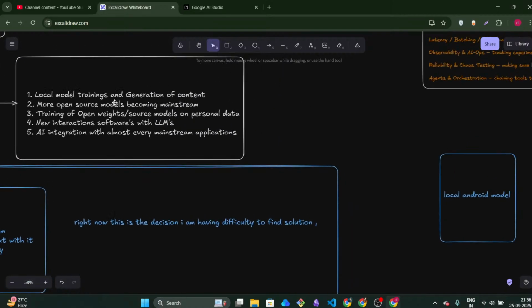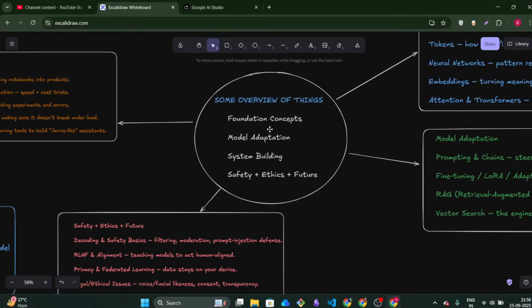But I think the future is more local models, like a personal assistant, and as there is a rise of robotics, it will also get integrated with that. So I think this is a really good time to get an understanding of these things so that you can start working with them and benefit from things that are still in the early stages.